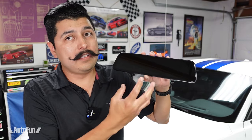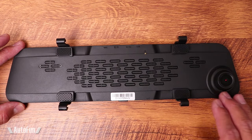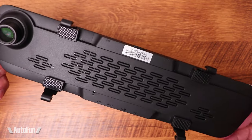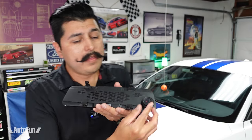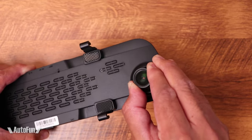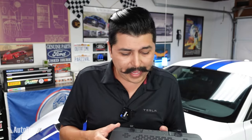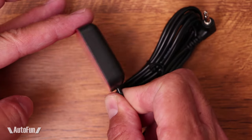When the dash cam is on, this entire thing is a screen — 12 inches in size — so we can see quite a bit of detail. The front camera sensor is able to record in 2.5K, and Autowell is using Sony sensors, so it should give us pretty good clarity both during the day and at night. Also, the front camera can actually turn and point in the direction we want, so we can aim it and get the best possible angle.